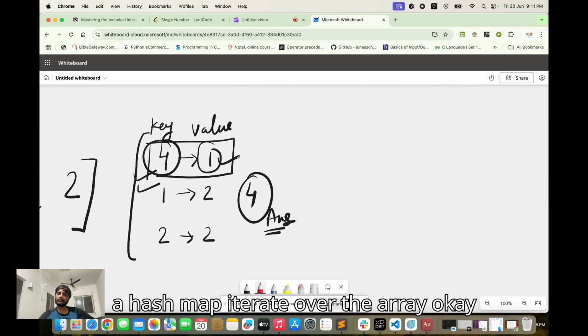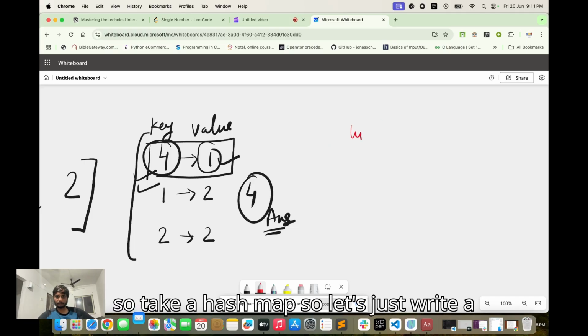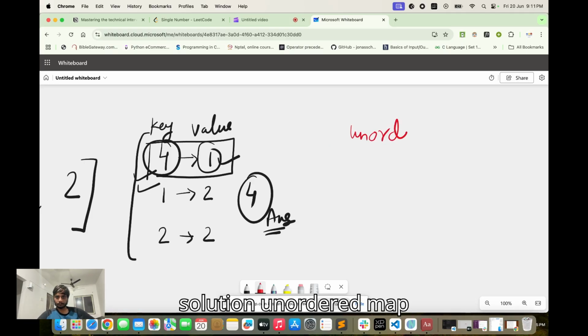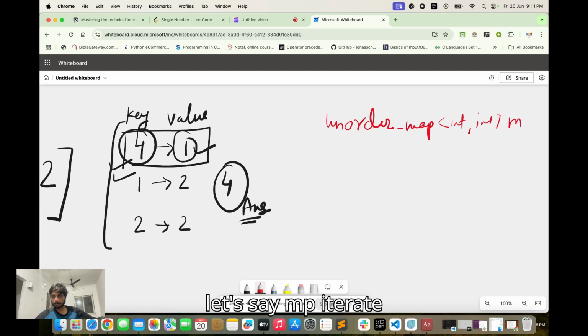Just create a hash map and iterate over the array. Okay, so take a hash map. Let's just write a solution, unordered map, let's say MP.